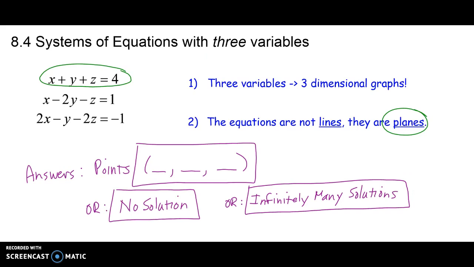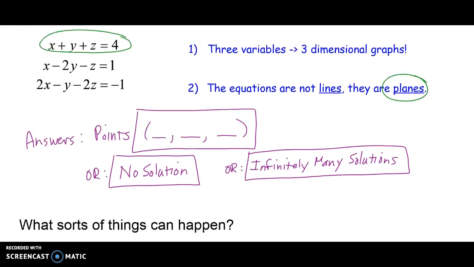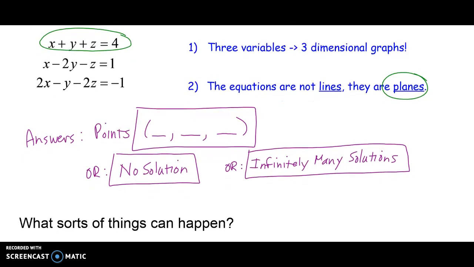Now, those 3 cases are still going to apply here, but to see how they apply, we're going to have to take a look at pictures. Please be aware, before I scroll down any further, you will never be expected to draw these pictures yourself. They're 3-dimensional pictures. Trying to draw them is a significant artistic challenge. How do you represent a 3-dimensional graph on 2-dimensional paper? It's not worth it for us to ask you to draw 3-dimensional graphs. Plus, the 3-dimensional graphs are almost impossible to read, to tell where the intersection is.